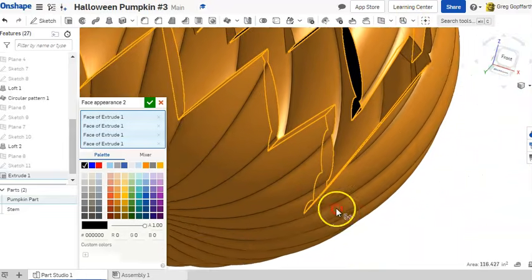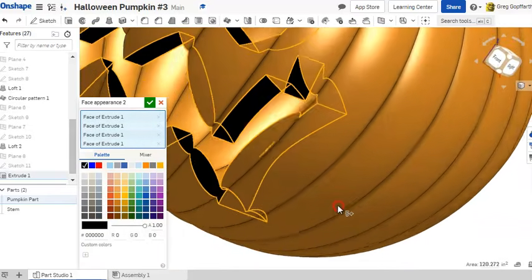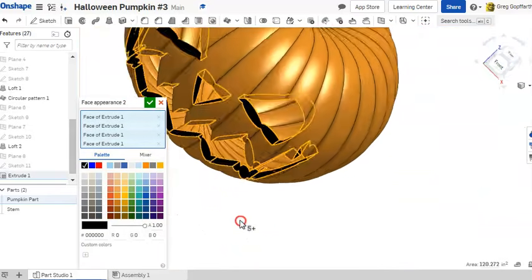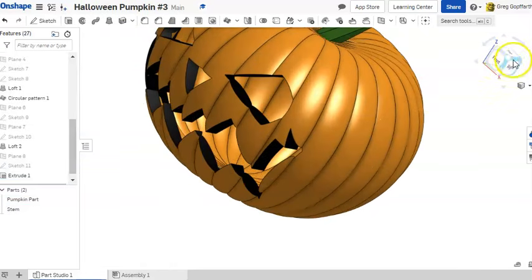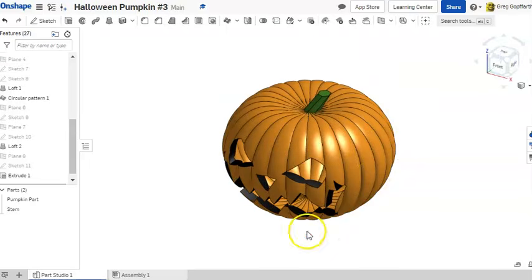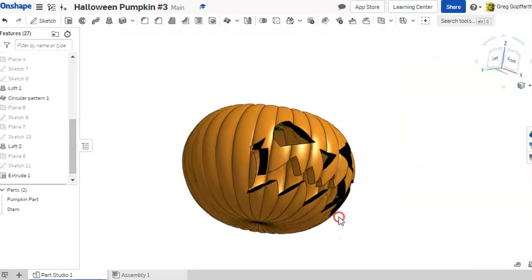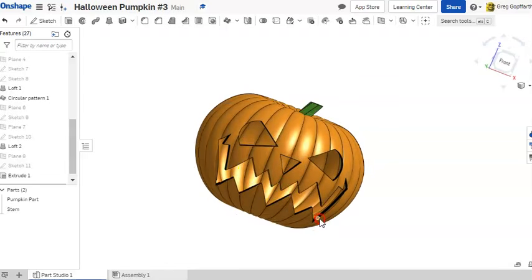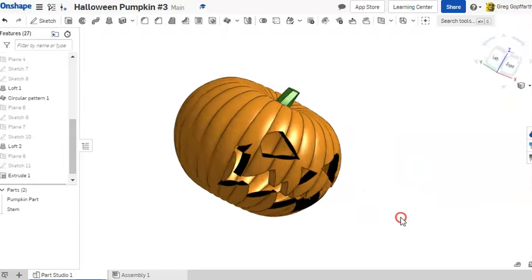Yeah, it's thinking about it. I think I'm missing some pieces over here. Yep, there and there. All right, I think I may have gotten all of them. I'm going to click the green check. Aha! Look at that. Now it's starting to look a little more gruesome. Heck, you may want to go in here and color some of these a different color so they stand out more. I don't know, but I think that helps.